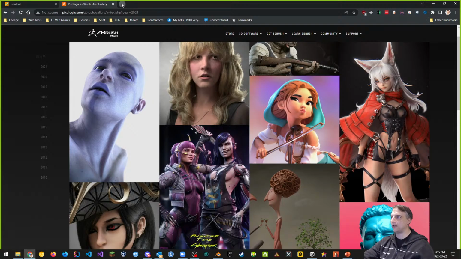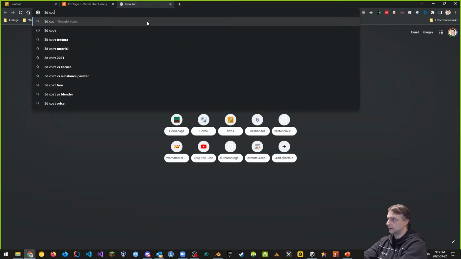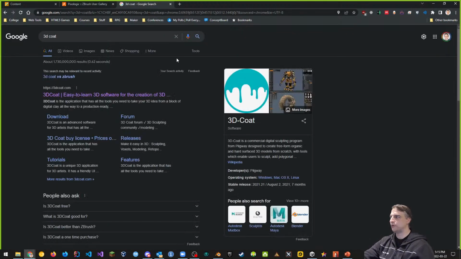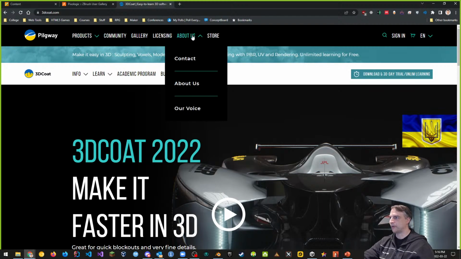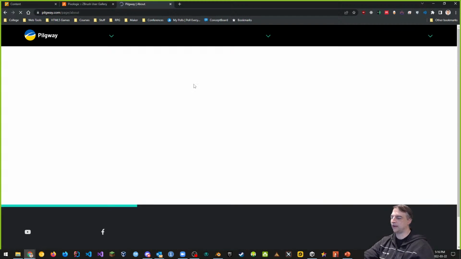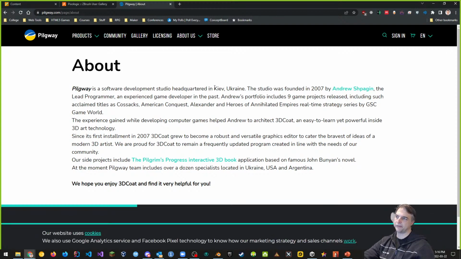And this is kind of the professional one. The other one that I also recommend is 3D Coat. So that's kind of your cheaper version of what you can do. Again, 3D Coat's really neat. Pilgway is actually, let's just look at this for a second. I don't normally do this, but they're out of Kiev, Ukraine.